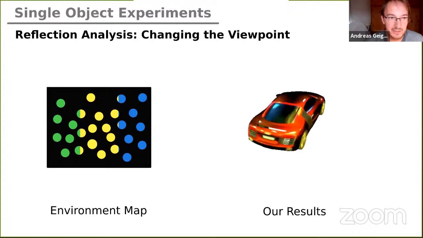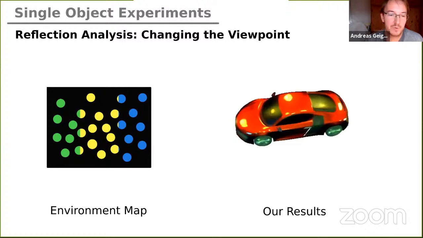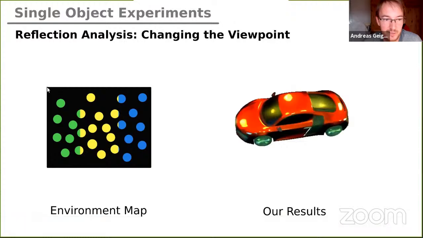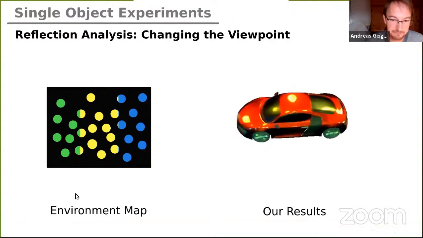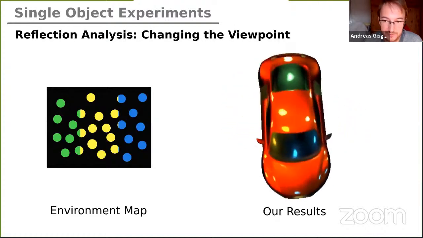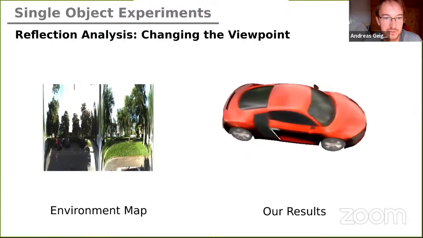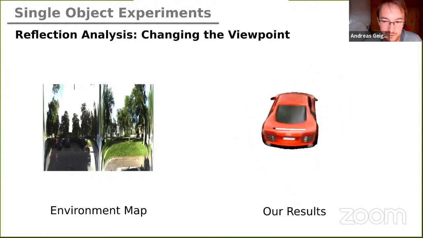And what it can also do is model entire environment maps. Despite the model being trained only on single point light sources, we can then at inference time apply it by rendering one point light source for every pixel in the environment map. So in this case, we use this environment map here. This is what you see here on the right-hand side. So we train with a single point light source, but we can apply this model with an environment map. Of course, this is not very fast because you need to apply this rendering step now many, many times. So you need to query the network many, many times.